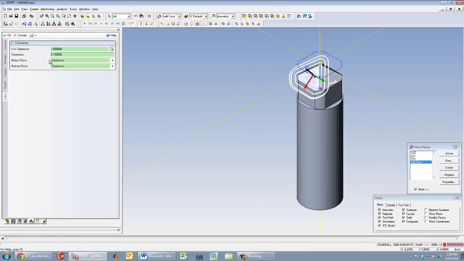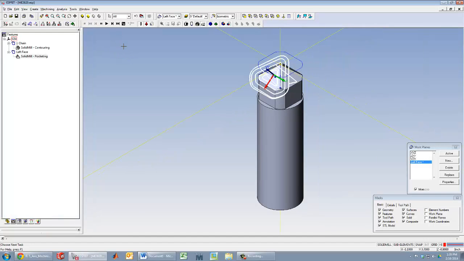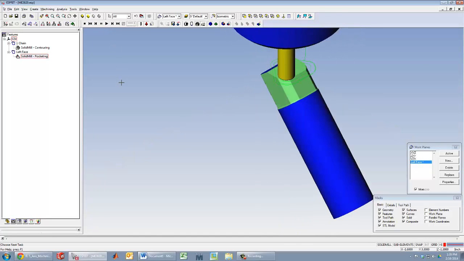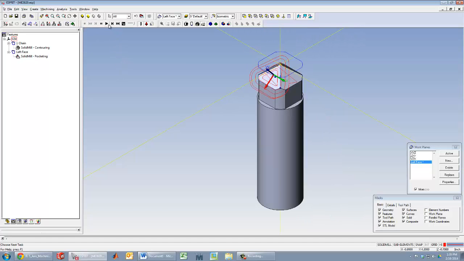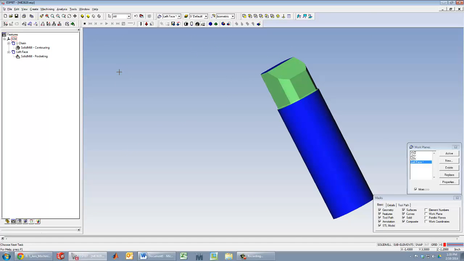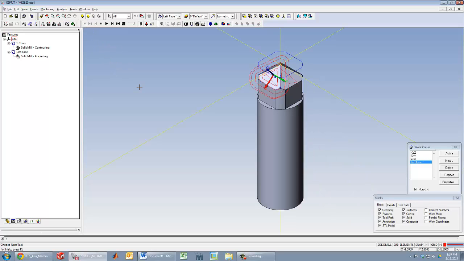Let's stop this. And we're just going to increase our clearance. We'll just make it 1 inch, just so that we know we're clear. And let's go ahead and simulate from the beginning, not just that one up again, and make sure we're good this time, which we are. Okay, so that's a 2.5 axis up.